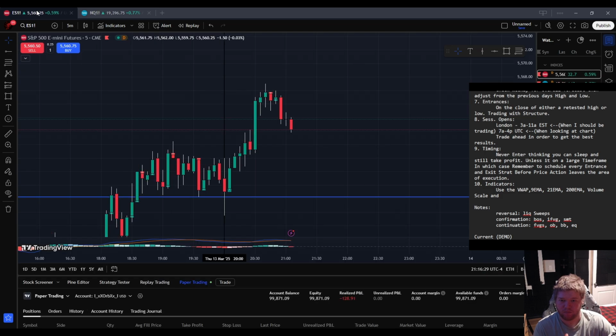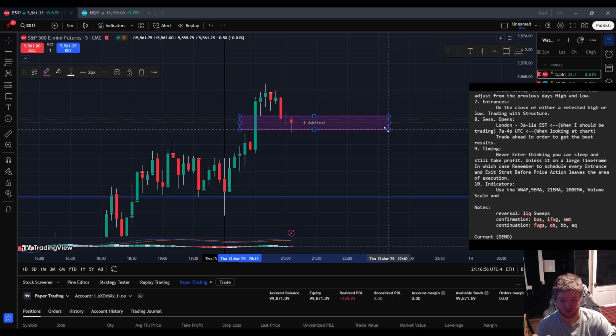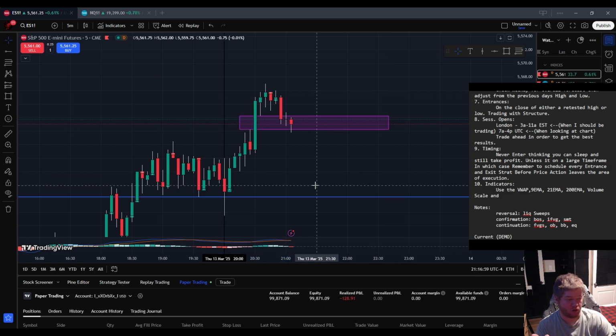No SMT. None right here. Anyway. From this, wait for 5 minute continuation fair value gap. From the inverse, from the break of structure, from the SMT, we're looking for a fair value gap to form, which would be this right here. I believe we have had one form. This would be the fair value gap, as well as the break of structure in the same gist, right?